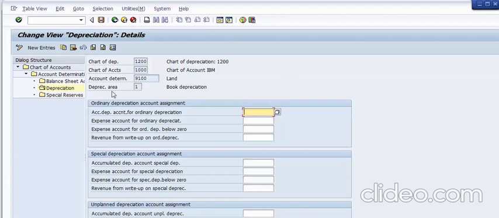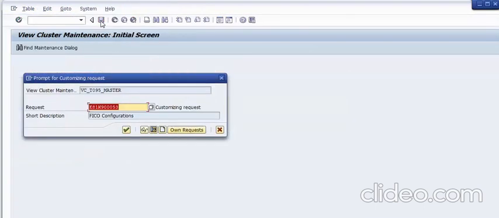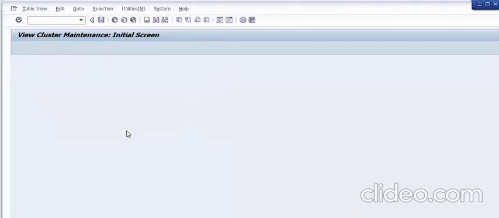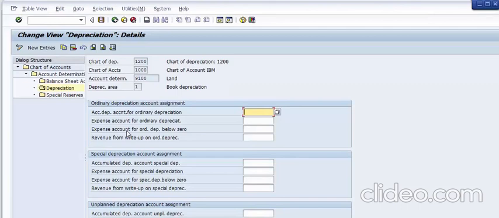So that is what has been done in this particular land case, and now you can go and save the screen. The ledger accounts have been assigned to the account determination key for land. That means these will automatically get linked to your land asset class. Now we can go back.